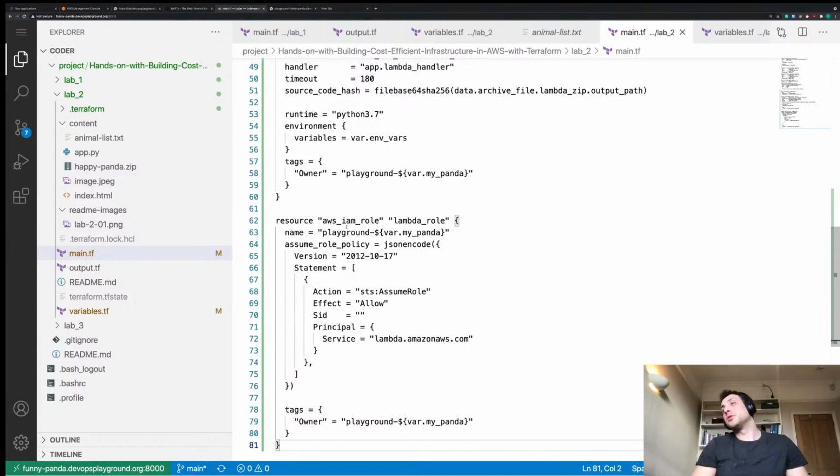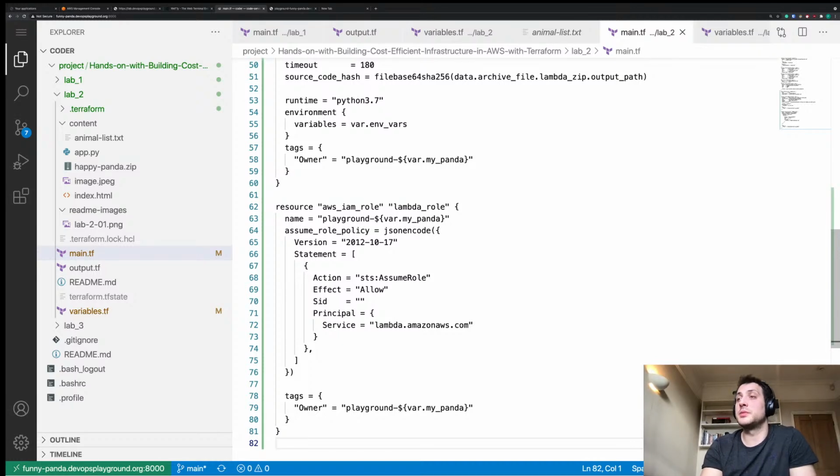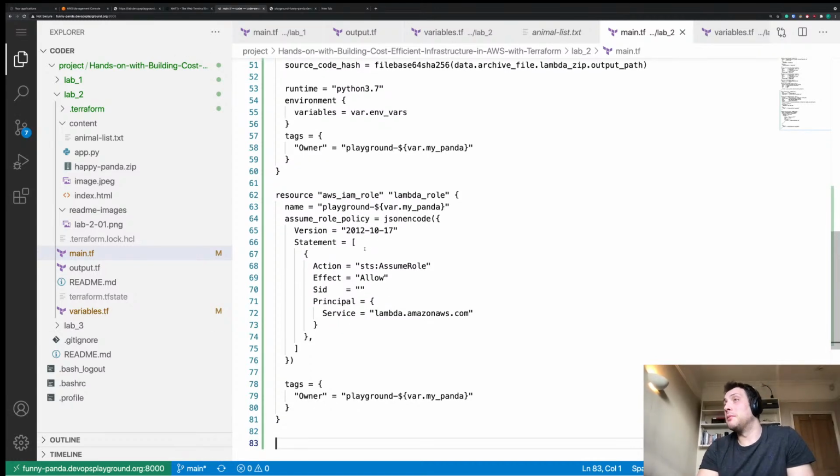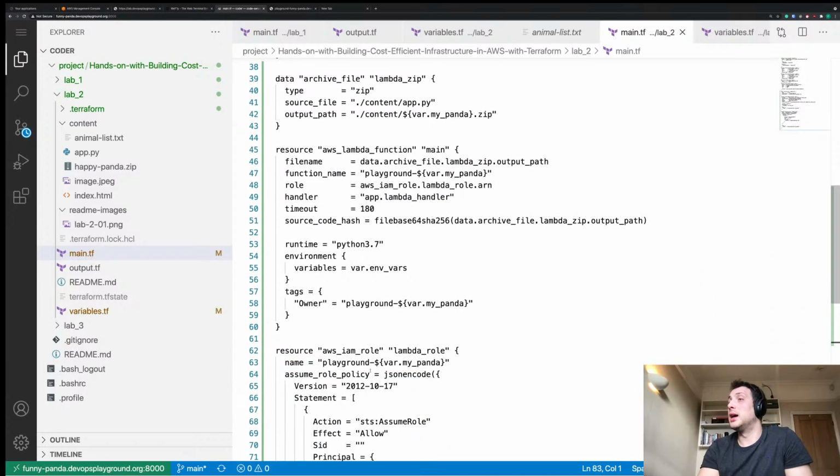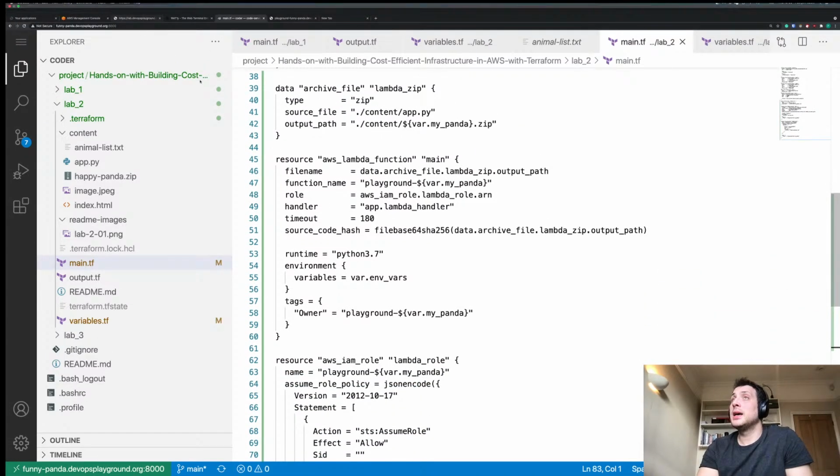So we can create a role which won't have any permissions, but it will be assumed by the lambda function. We will add some permissions to that role, which will allow it to contact our database later on in the workshops. But to create a lambda function, we need to provide the lambda role.